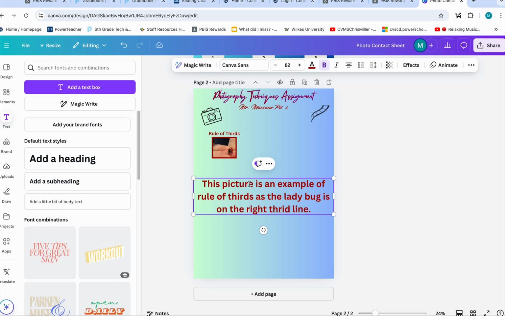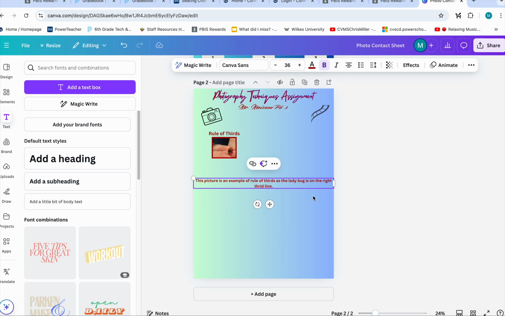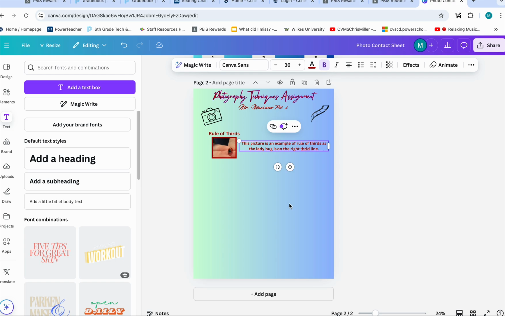Okay, so I have something like that. I'm going to change the size of this. So I'll decrease the size. All right, move this in a position over here. All right, and then that one's done.